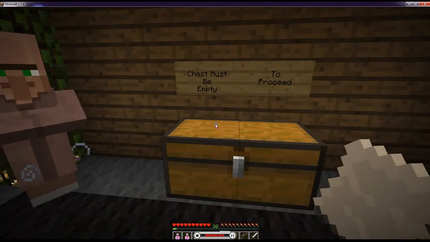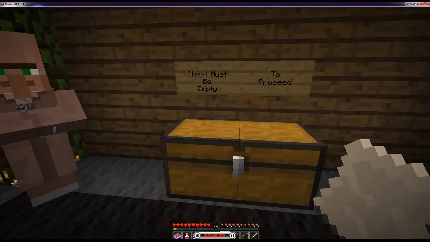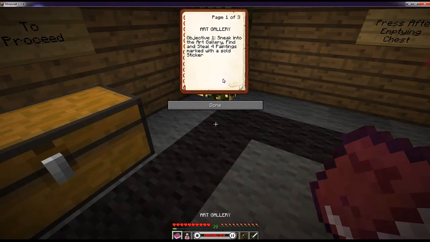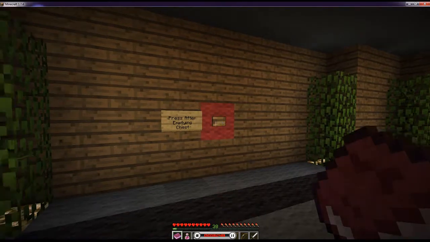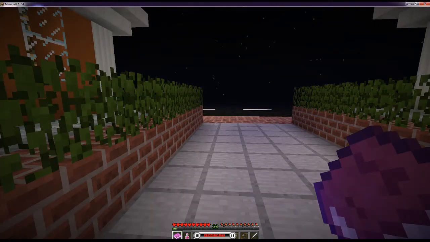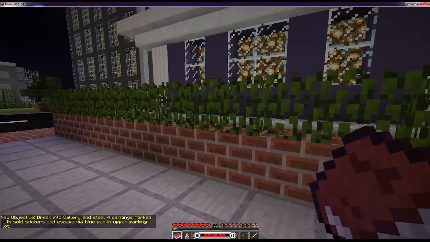Chest must be empty to proceed. Art gallery by Brian. Fancy some art for the sake of time and fun. Easy job. One. Art gallery. Object one. Sneak into the art gallery, find and steal four paintings marked with a sold sticker. Object two. Okay, I'm on object one. Okay. Press after emptying chest. Break it. Okay.